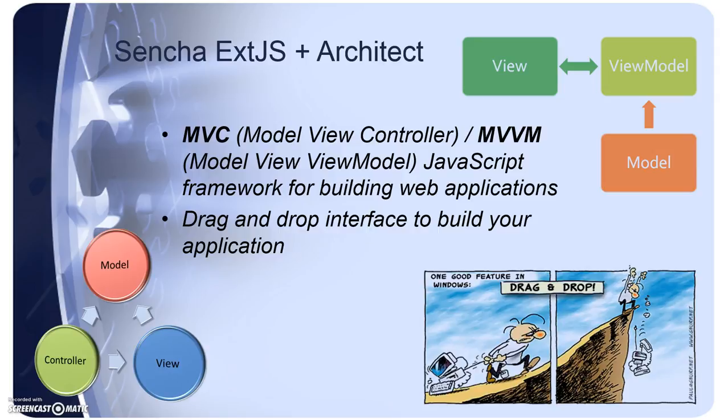Sencha Ext JS, to avoid the long description, to summarize, it's a JavaScript framework. It also provides a drag and drop interface called the Architect that you use to build your applications. It reminds me a lot of the Progress AppBuilder in both the good ways and some of the bad ways.